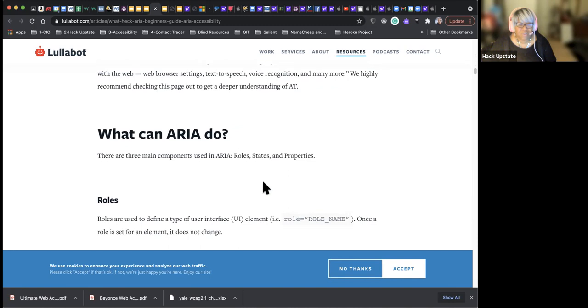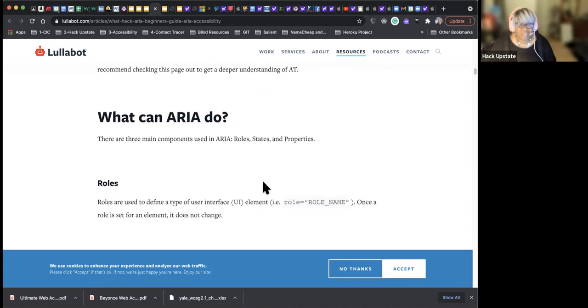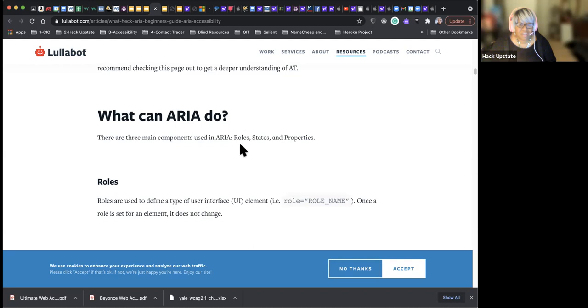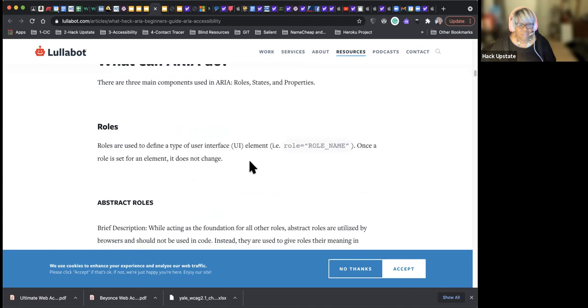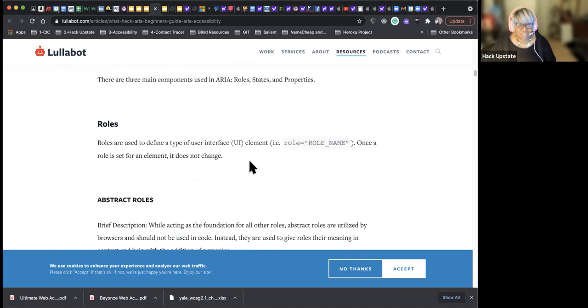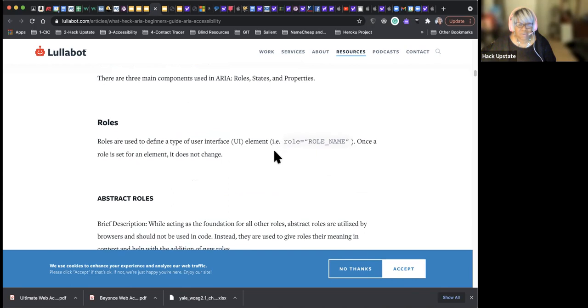All right, so let's talk about what ARIA can do. There are three main components used in ARIA: roles, states, and properties. When you talk about roles, roles are used to define a type of user interface.